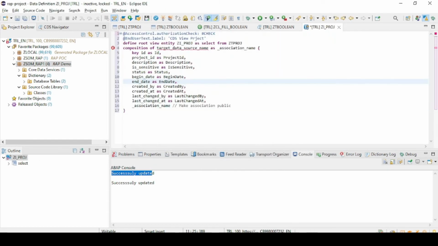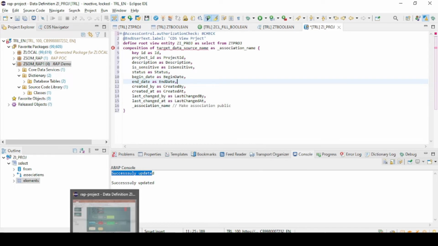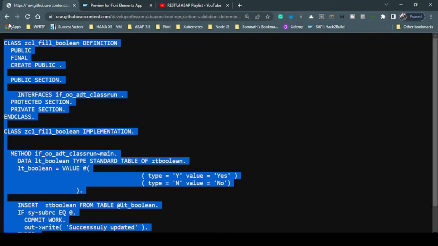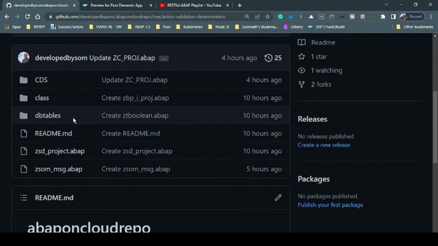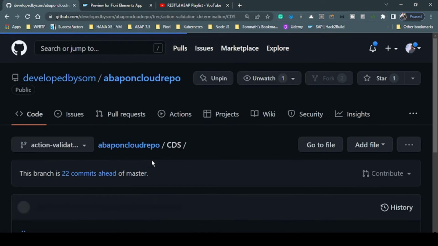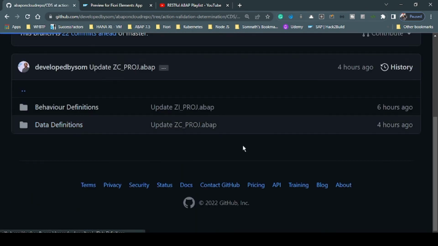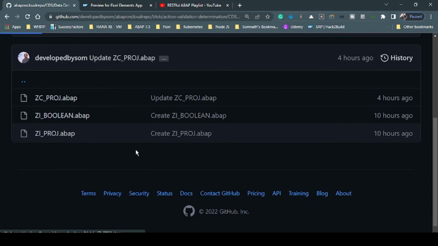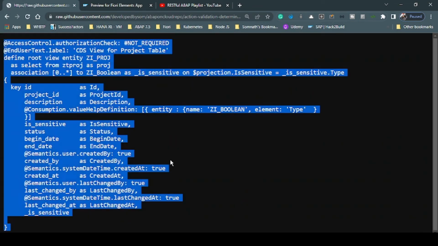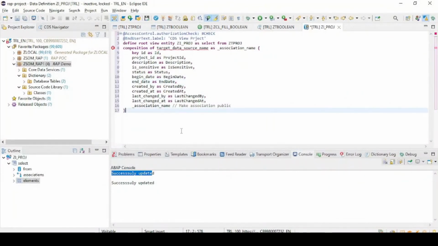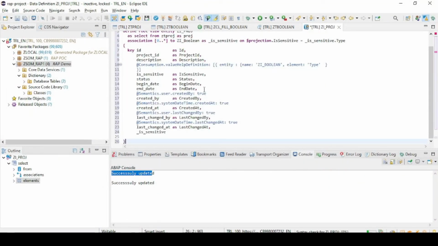Okay, so let's go back to our GitHub repository, and now what to look for, we have to just go for CDS. Okay, there we'll go for data definition and ZI project raw, and copy this entire one and paste it back, and let's explain what it is doing.